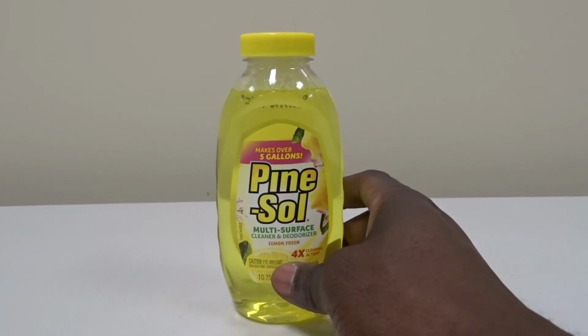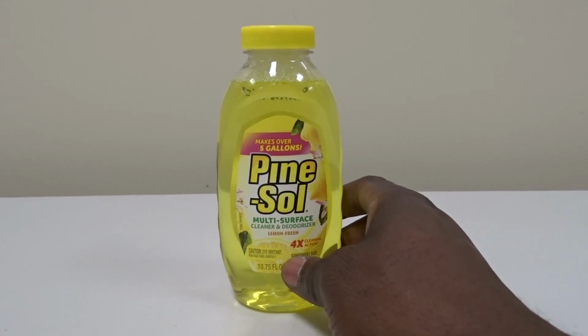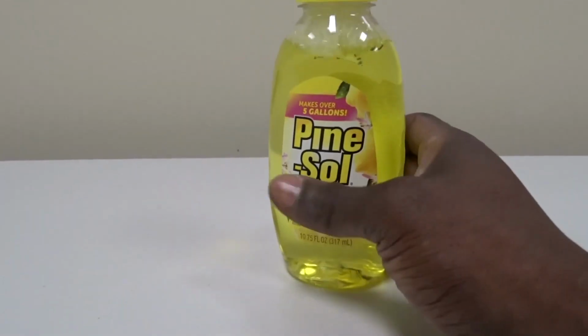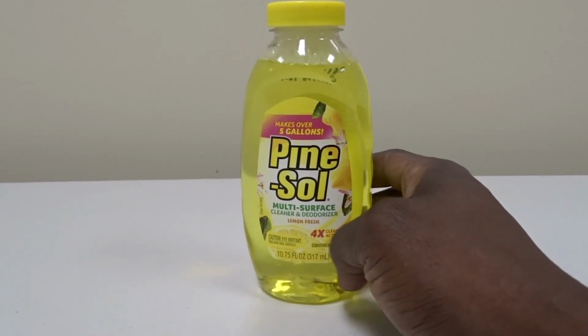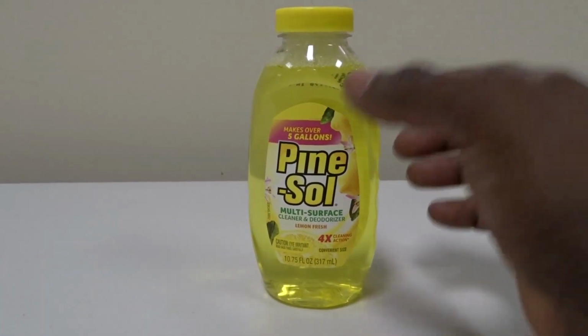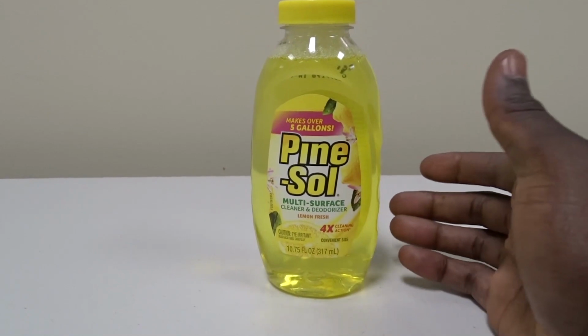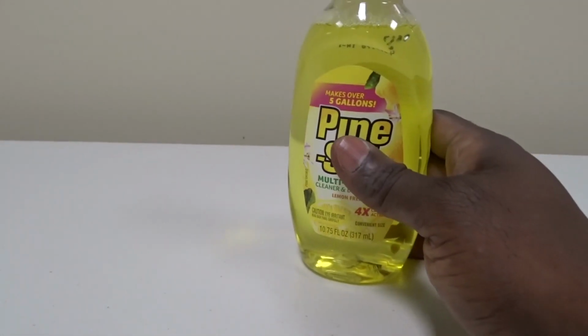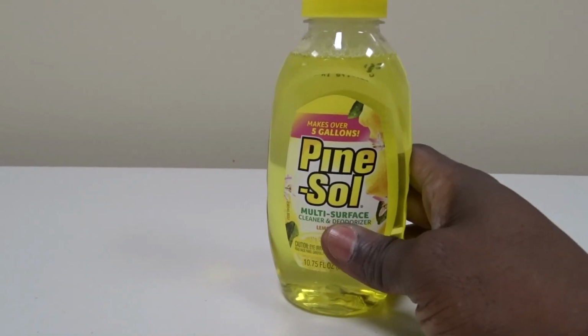It's really a good cleaner. It gets through all that grime, and it does exactly what it's supposed to do. I don't think I would change to anything else unless it was a different kind of Pine Sol, like a new and improved Pine Sol or something like that. But yeah, these are very good. I like them. I recommend it.